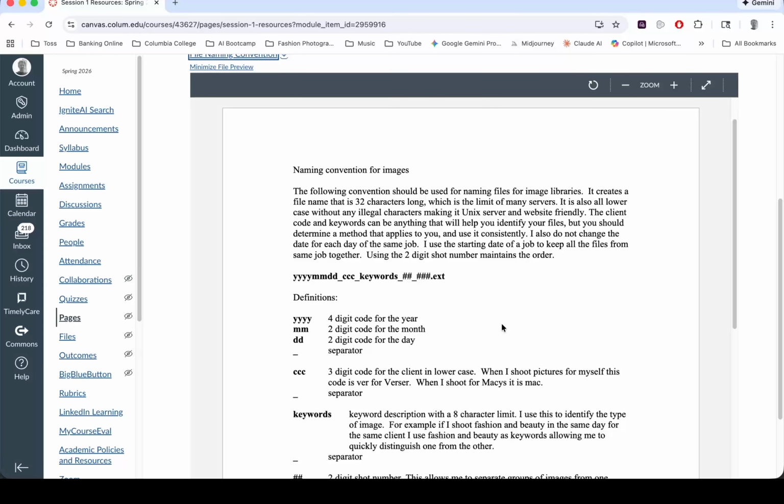I don't really care what naming convention you use. What I will tell you is this. How many pictures do you shoot in a year? Guess. 20,000, 30,000, 40,000, right? Let's say 50,000 for 20 years is 1 million pictures. That is a lot to try to manage, to sort through, to keep. You need some structure in that. And as much as I know you all do your keywording religiously, none of us do that. So I'm going to offer you what I think is a better plan in terms of how to do this stuff. This is the one that I've been using.